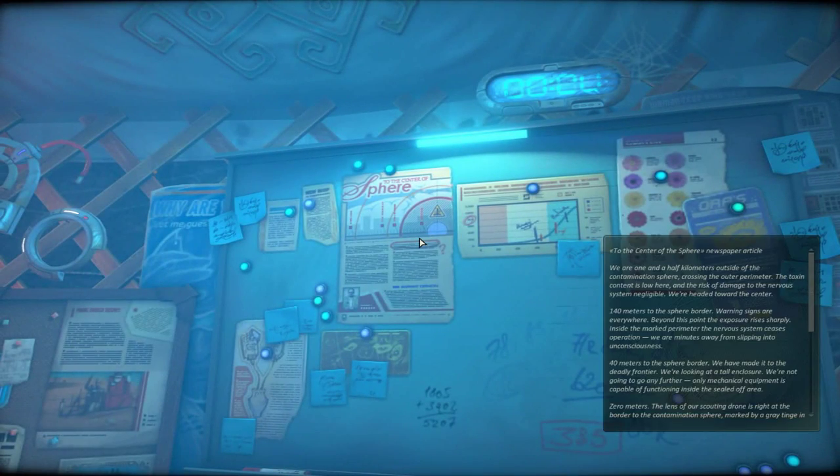Let's take a look at these. To the center of the sphere, newspaper article. We are 1.5 kilometers outside the communication sphere. Crossing the outer perimeter. The toxin content is low here, and the risk of damage to the nervous system negligible. I know that word. I'm sorry. I'm having trouble speaking. We're headed towards the center.